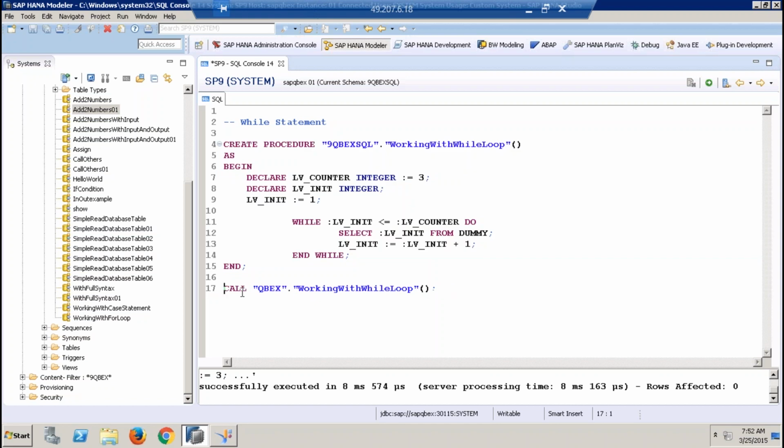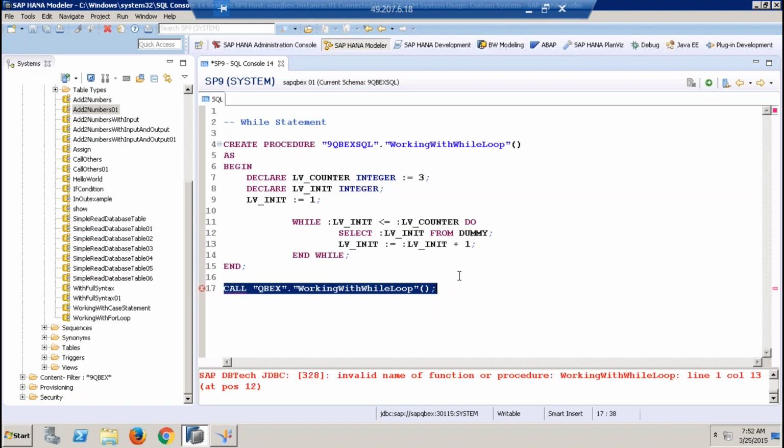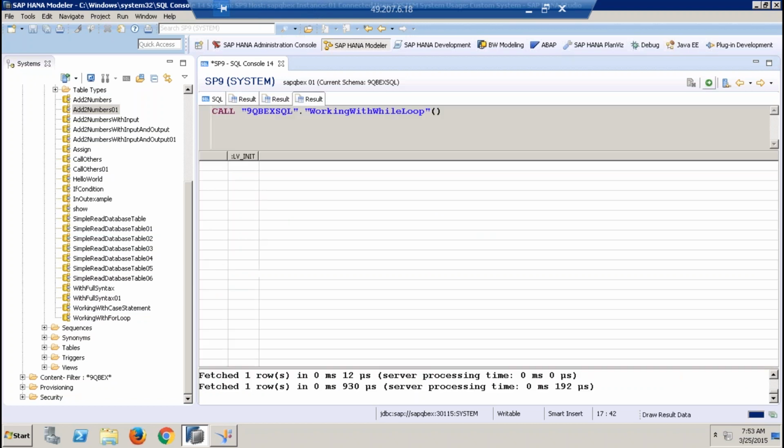This also just prints the value from 1 to 3. Loop 1 prints 1, the second iteration of the loop prints 2, and the third iteration prints 3.